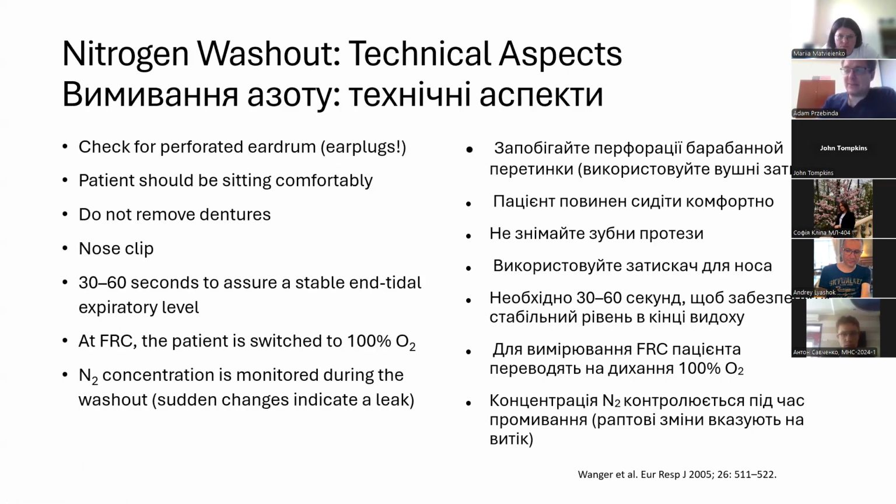There are some technical aspects to this. Nitrogen will leak out anywhere there's a hole, so make sure that there are no perforated eardrums. The patient should be comfortable. Their dentures should remain intact. They should have a nose clip on. And you have to wait 30 to 60 seconds to make sure that the patient is rested. And then when they're at a reliable functional residual capacity, they are put on 100% oxygen. Then you watch the nitrogen concentration during the washout, and any sudden changes will indicate a leak.